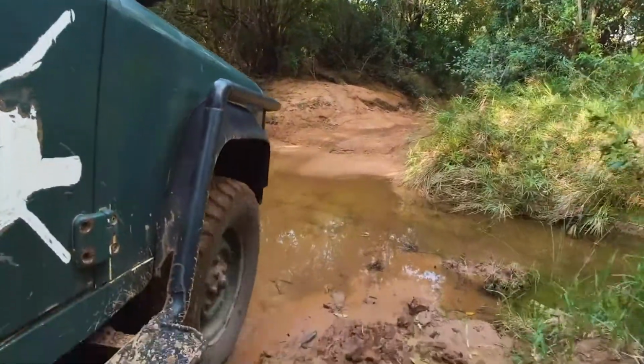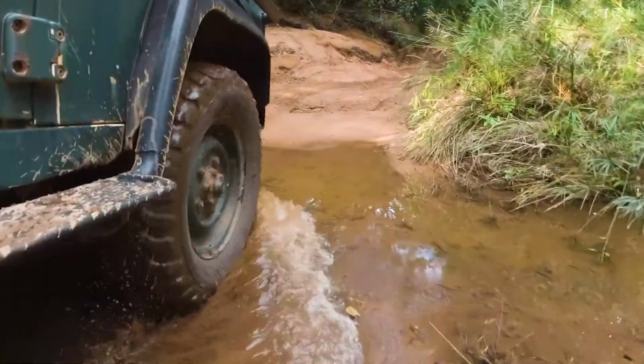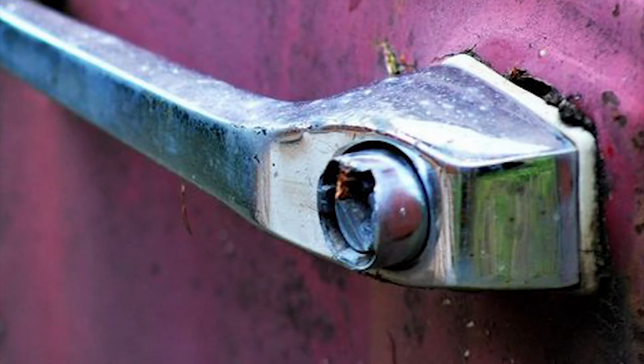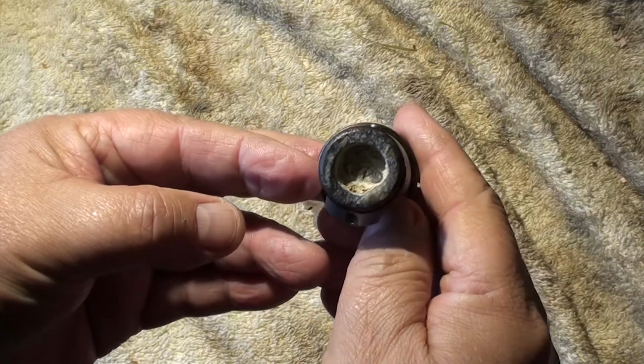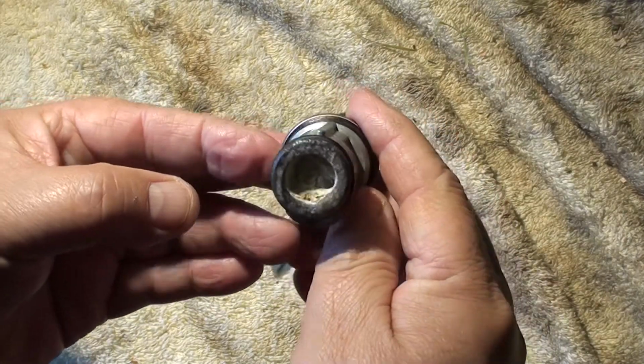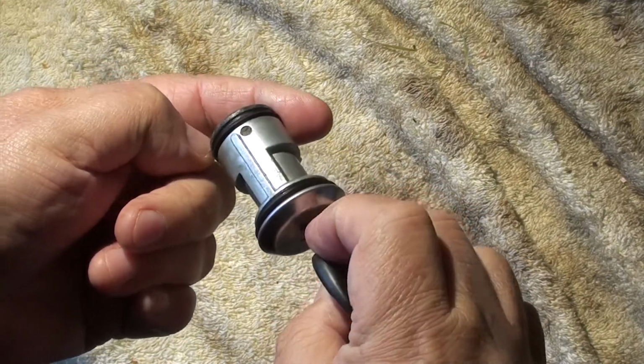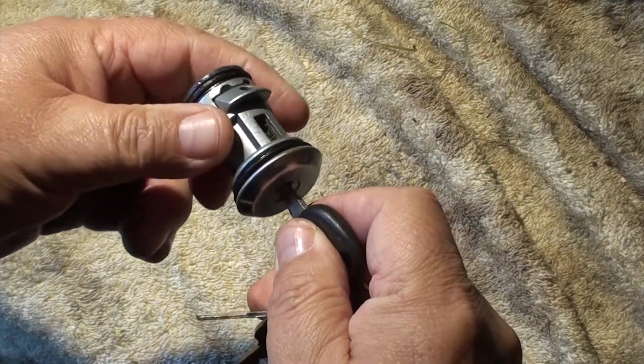This lock is going to be out in the weather. The last thing you want is for this lock to get rusted up to where you can't unlock it. That would be a bummer if you got a flat and couldn't take this lock out. So what you need to do is put some grease all over this thing. I don't know how much grease, but I'll go ahead and put some oil on here. First, I'm going to put it right where that key goes in.